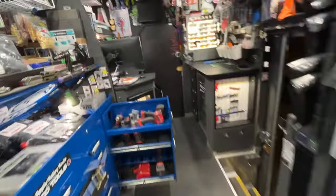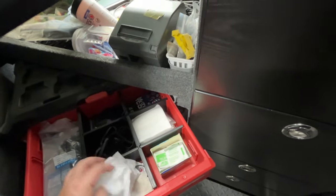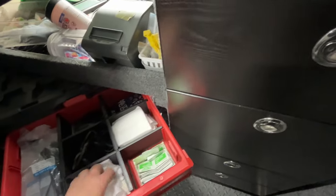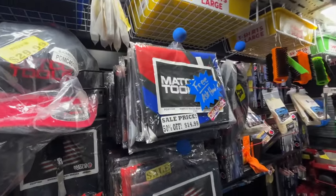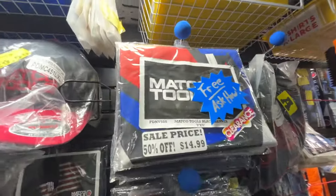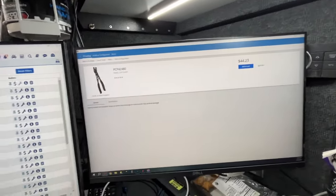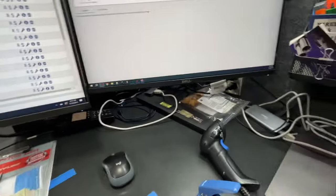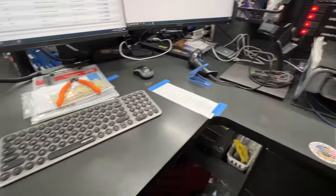So that's the truck guys, hope you like it. If you got any questions feel free to holler at me — just shoot me a message. Right here is my office. Down below we have our Pack Out with zip ties, rubber bands, alcohol wipes for putting stickers on. I got stickers everywhere — guys that know me know my sticker thing. Dual monitors for my office: I got my Matco system on the left, our catalog on the right, just makes my life a little easier. Our laptop down there so I can take that inside.